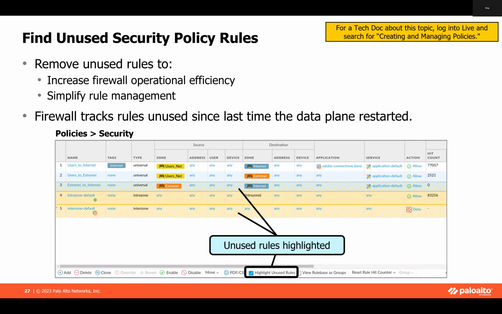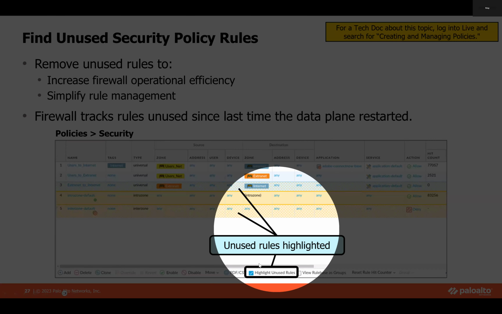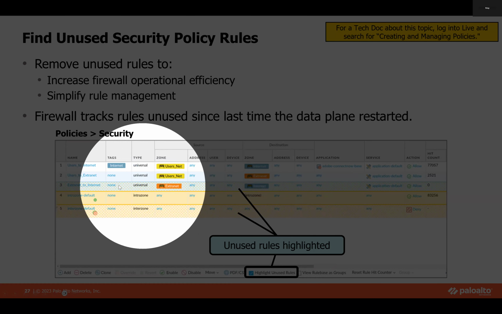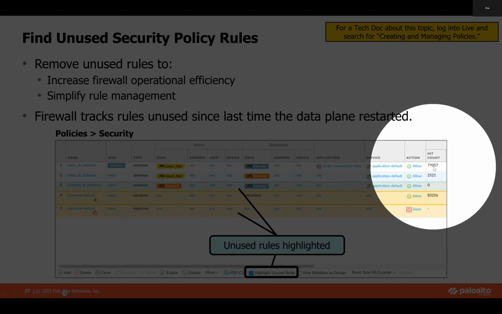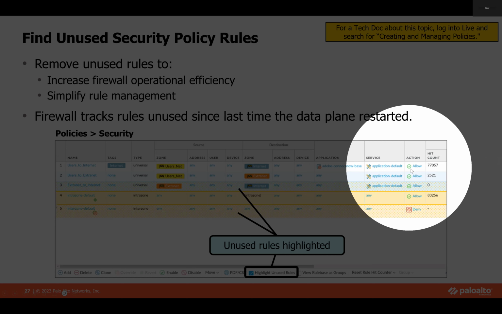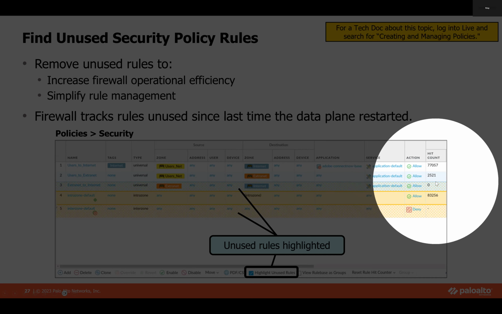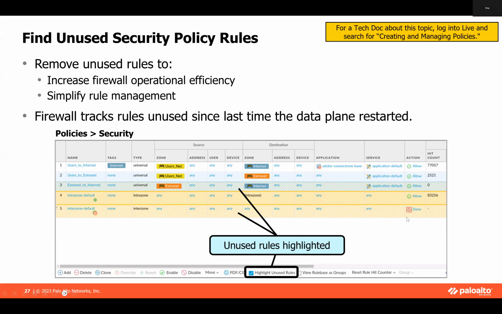Okay, down at the bottom, you have this option to highlight unused rules. This will be a way for us to see what's going across the network. In this case, we can see this one's getting 77,000 hits, a pretty common rule. But this one is getting 0, or this one's never being used. That's a way for us to clean up our filters. Remember, the more rules we have, the more it has to go through. So for example, if I have 20 rules up here and only 3 are realistically being used, before it ever gets to this deny or allow, it has to go through all 20 of those rules.